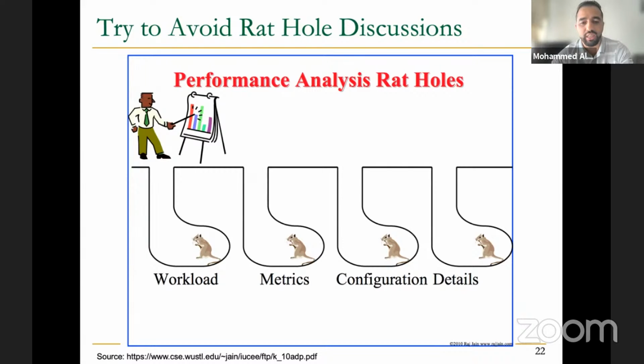This is not the goal of doing research. Doing research, you're proposing an idea, as a proof of concept, you do an evaluation, and you could evaluate it for a few workloads that are important or where you can show the benefits of your proposed idea. You could also evaluate other workloads that show the weaknesses of your work. But it's impossible to evaluate all kinds of workloads. That's why you should avoid such discussion. The same thing applies to performance metrics. The paper needs to discuss or evaluate important performance metrics, but cannot be comprehensive and evaluate all of them. The configuration, the details, and so on.